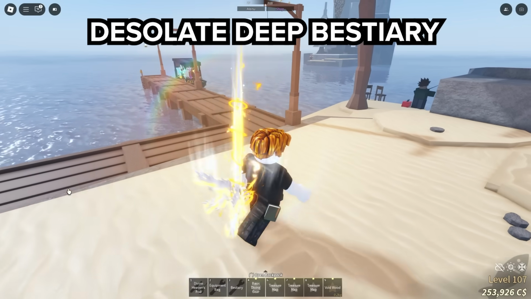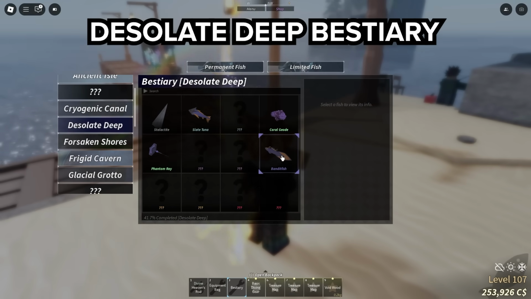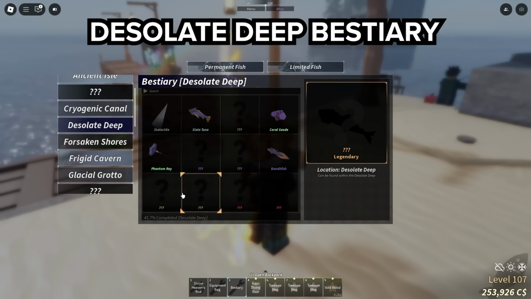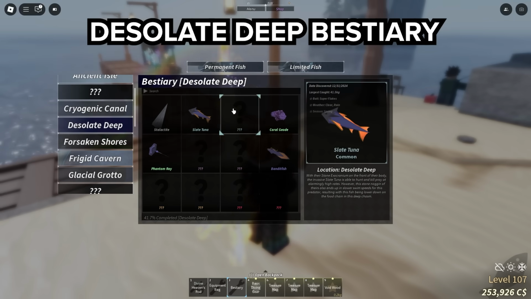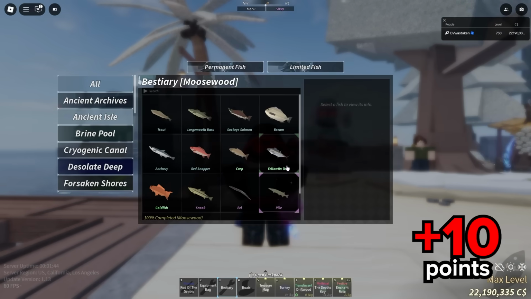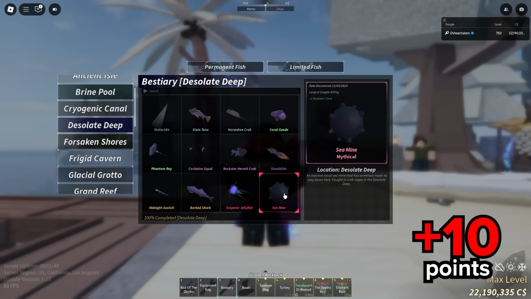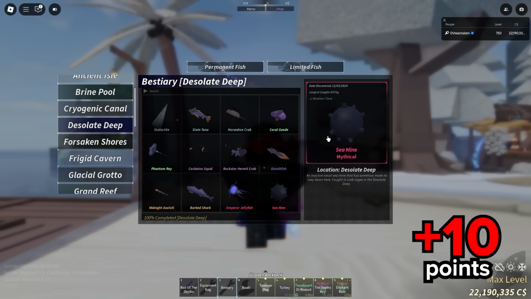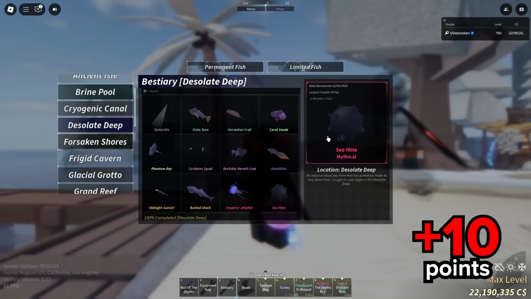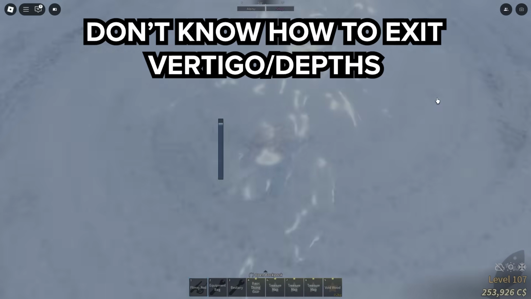Our next question is kind of tricky. Actually, it's not. But if you've never completed the Desolate Deep Bestiary, maybe you're stuck on that stupid sea mine. Yep, I got stuck on it too. I did. I'll give you some tips in a little bit, but give yourself 10 points if you never completed it. And if you haven't completed it yet, here's the tip. Go get a boost from Merlin, pop an Aurora Totem, and have someone boost the server. You're going to get so many sea mines. I got 3 of them in a row because of that. So super easy.